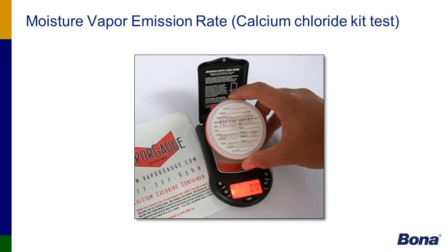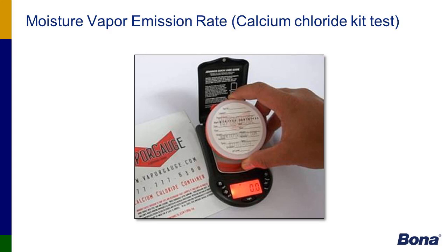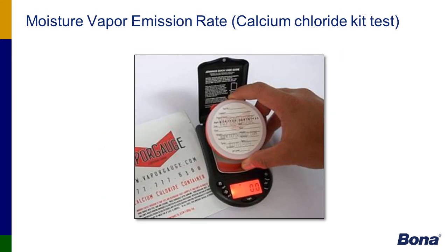The two types of moisture testing recognized by the NWFA — the National Wood Flooring Association — are the moisture vapor emission rate, better known as the calcium chloride test, and the RH test. My analogy: the calcium chloride test is doing an X-ray of your substrate, and the RH test is doing an MRI, giving you much more information. The RH test kits can provide results within 24 hours, versus 72 hours for the calcium chloride test. In today's fast-paced building envelopes, contractors sometimes skip proper testing due to time constraints.